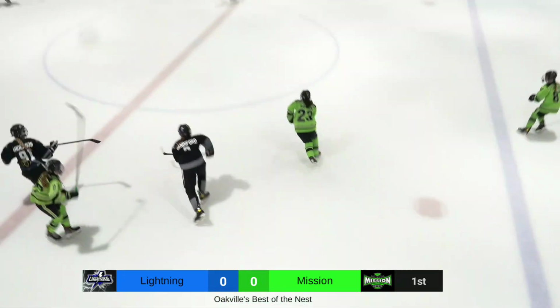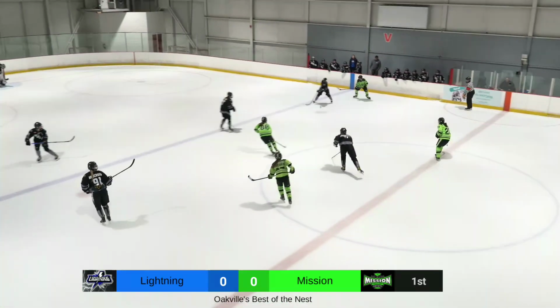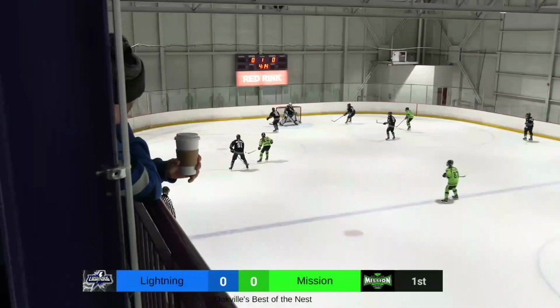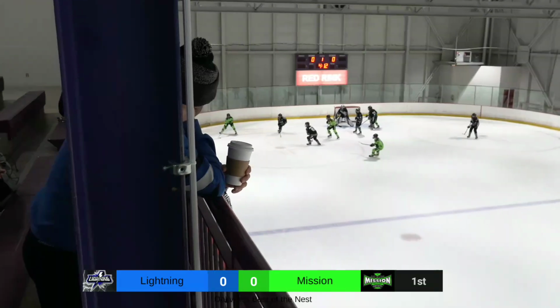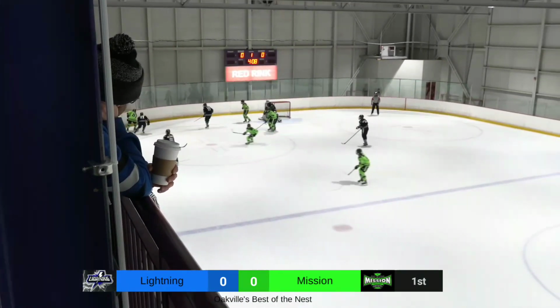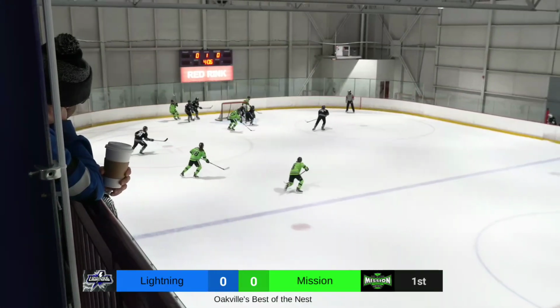Rosen looking for the cross ice pass towards Bornhoff. Couldn't get a handle on it now. Finally sends it in deep. No icing. Right to left, here comes Heflin down behind the goal line. Reeder left dot, coming in is Bessie, top of the left circle. Heflin hangs onto it, cycles it for Lyric. Lyric left wing hash marks now, cross ice pass for Reeder underneath the net.